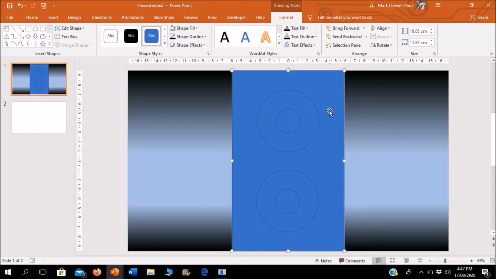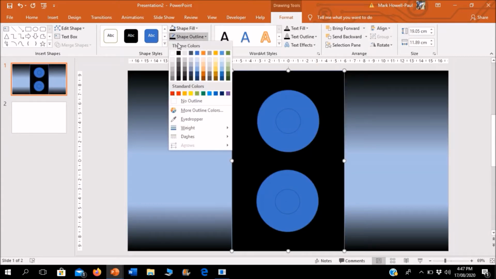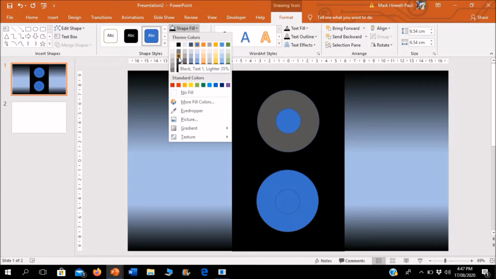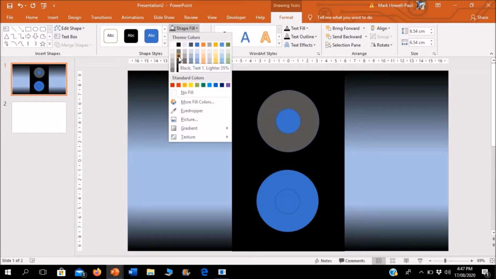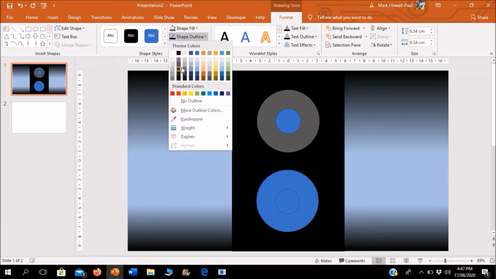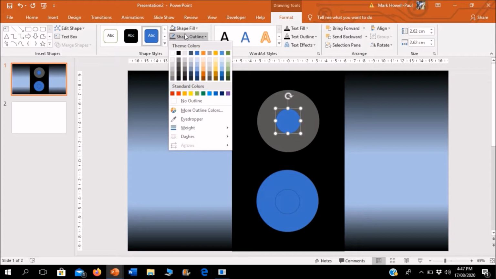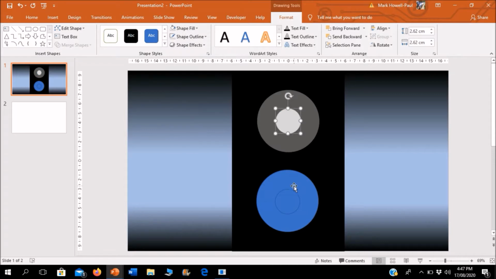Okay, so I'll just fill this in pretty quickly. I'll choose a simple gray for this as well, and for the smallest circle I'll just choose a sort of white color, and I'll do the same for this one.